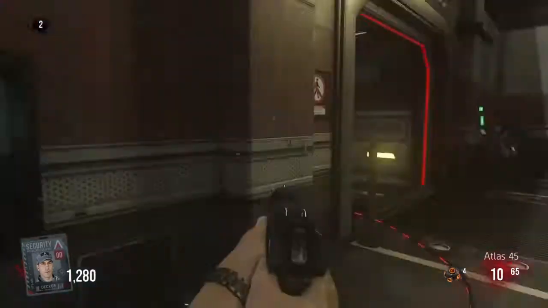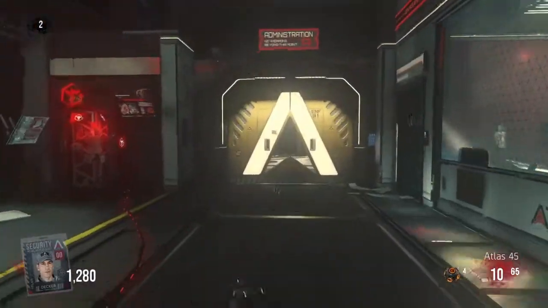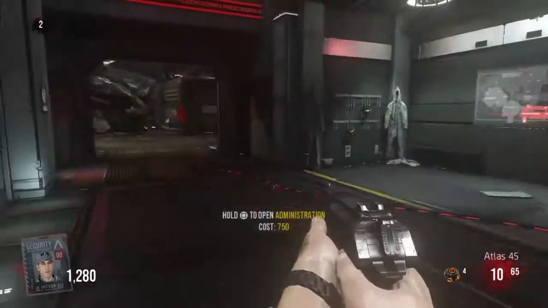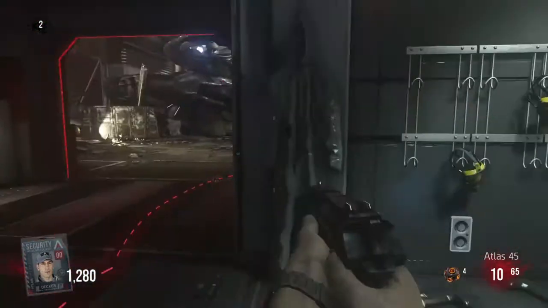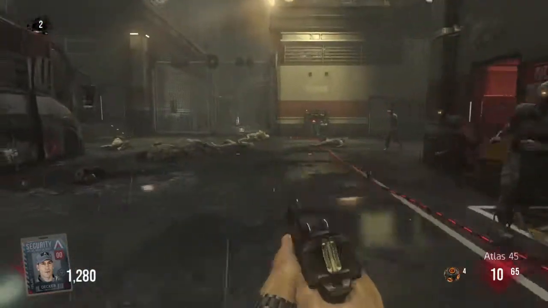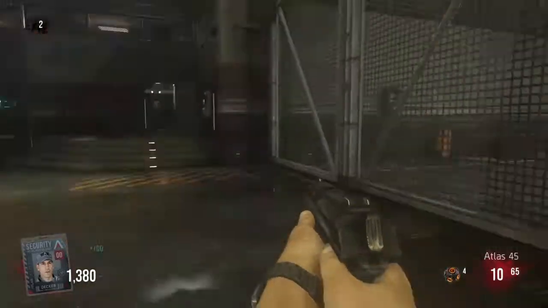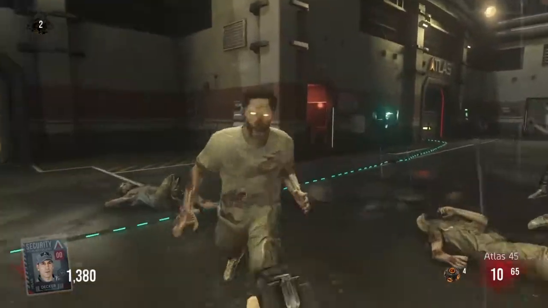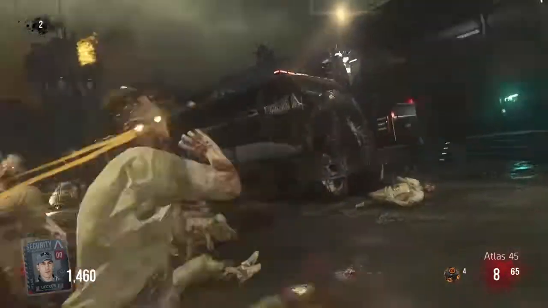These are where you buy guns. You've got to obviously pay to get through the doors. I believe those are like the Perca-Colas. Let's turn the power on. And there's not just one power switch. Found it! We're here!